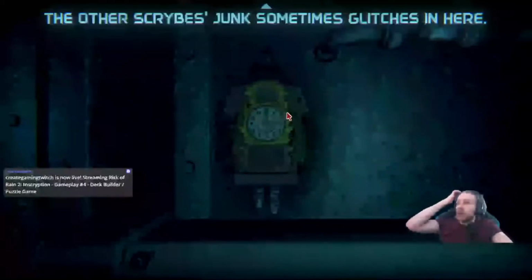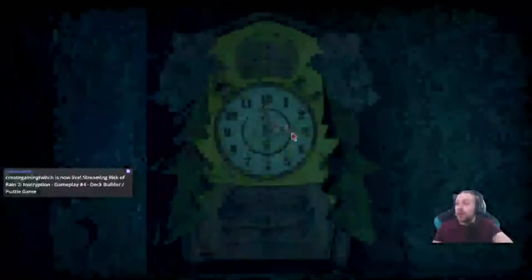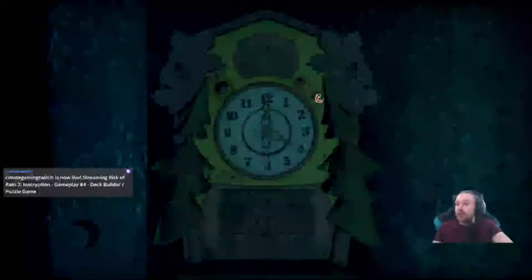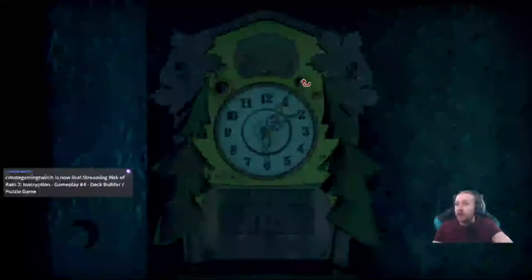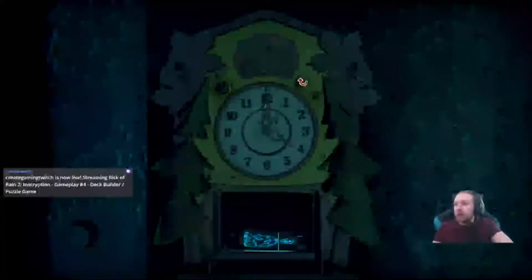Ugh, how annoying. The other scribe's junk sometimes glitches in here. Try to ignore it. What was the time? Pretty sure you're down here, you're like here. Small hand was on the 5. It's definitely not on the 5. Let's put it on the 4. Okay, leave that on the 4, put this on the 5.